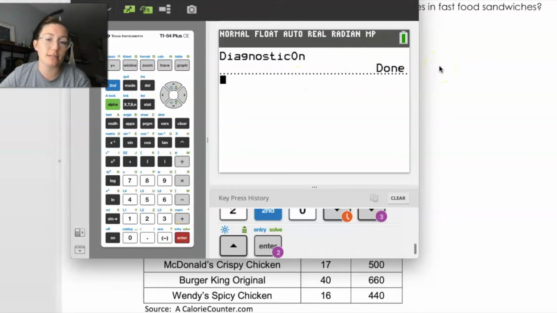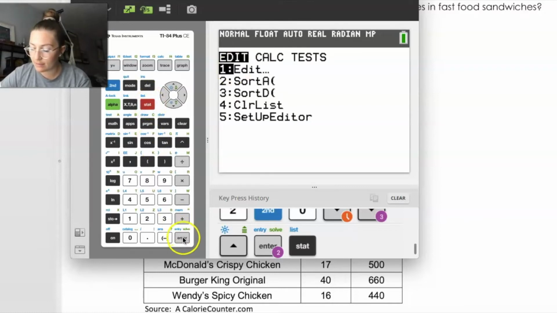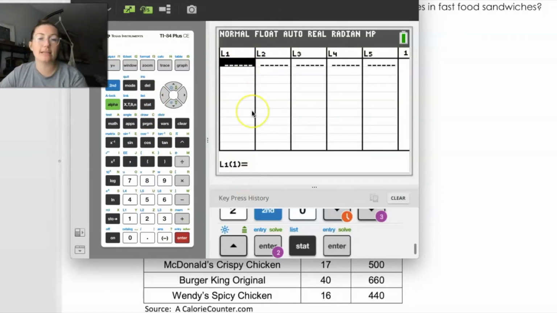Now your diagnostics is on. If you don't do this, you won't get an R value and you can't tell me the correlation between the data. Next we go to stat, then edit. We type in all that data into list 1 and list 2. I'm going to just pause the video so it's not taking up too much time.